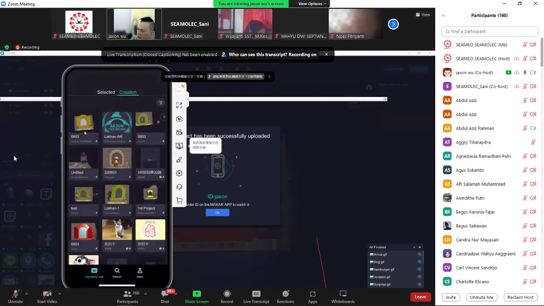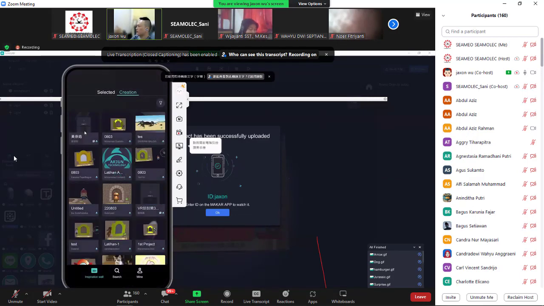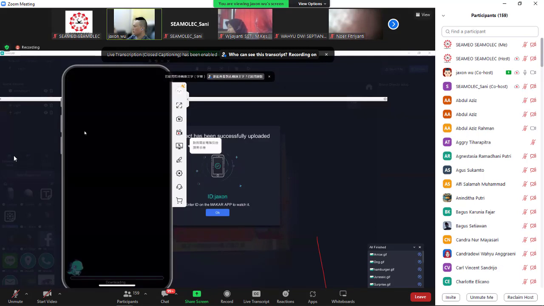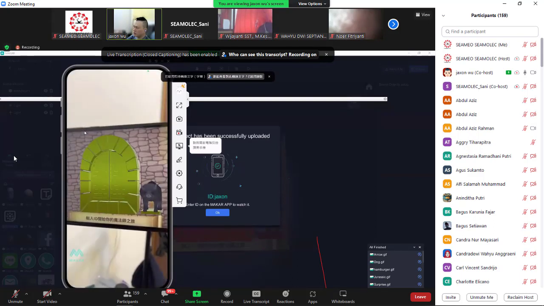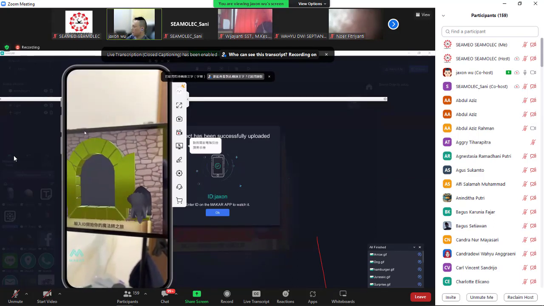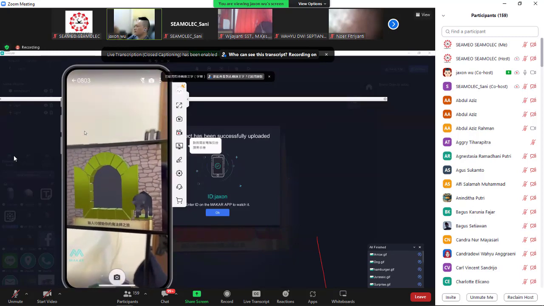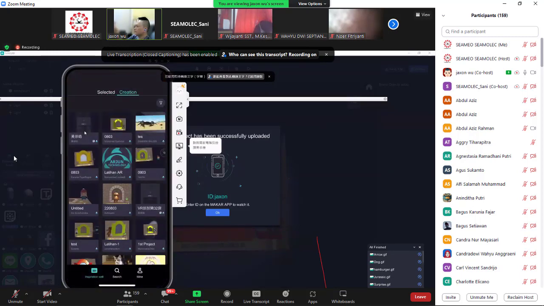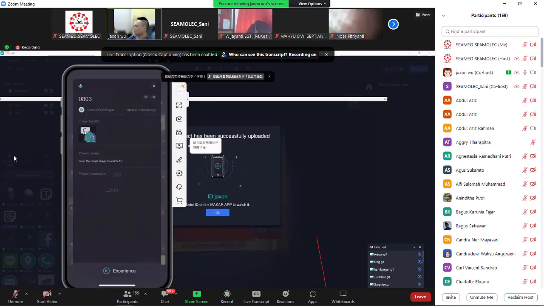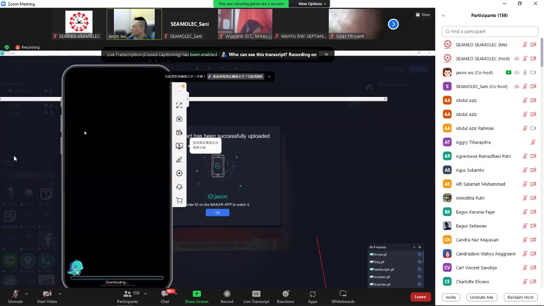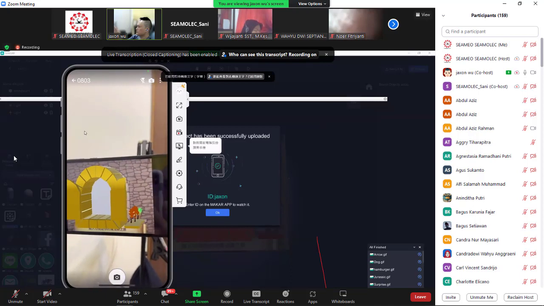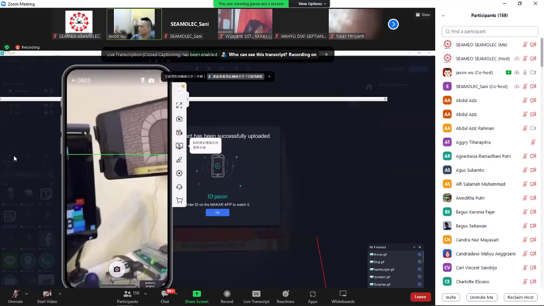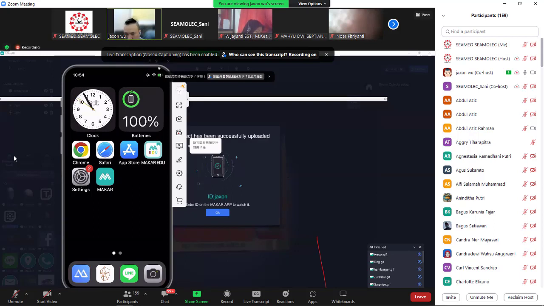I can also see your project. For example, I choose another one. I use the same image, but a different ID gives different effects. Okay, did anybody have questions?